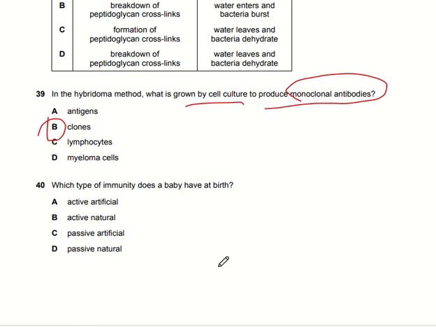What type of immunity does a baby have at birth? Whenever a baby is born, it has that particular immunity which is acquired from the environment. Then it becomes natural immunity. Whenever the baby encounters the environment, some immunity is given to it, and then it will become its natural immunity. So we can say that it is the passive natural immunity the baby has at the time of birth.